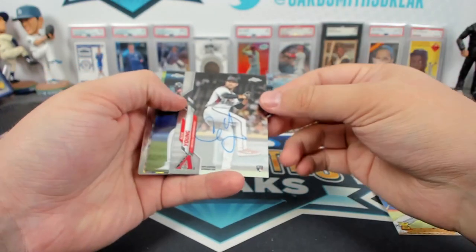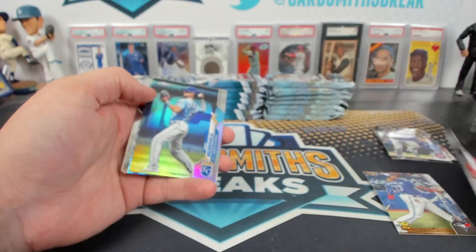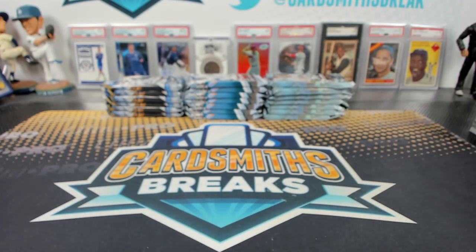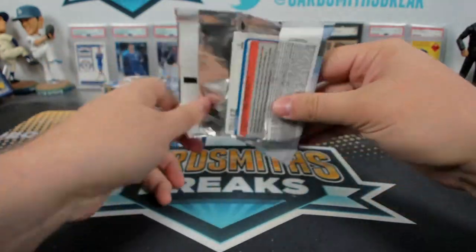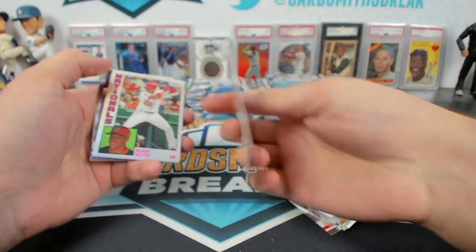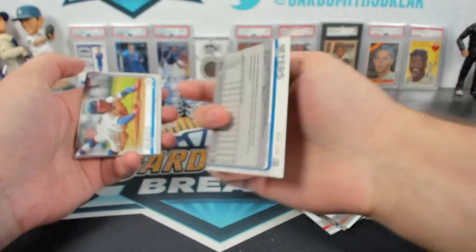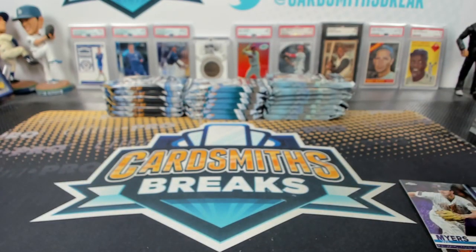Vlad Rookie Cup. Alex Young. Well Brian, sorry — this one is a vertical. What is the point of a vertical pitching card? You can't even see his delivery. How do I know what his release point looks like? Nice Tatis Rookie Cup there from 2020. Baez — I think that's the regular one, but actually I think that is the variation. Sirasi. Soto insert, Will Myers purple to $2.99.